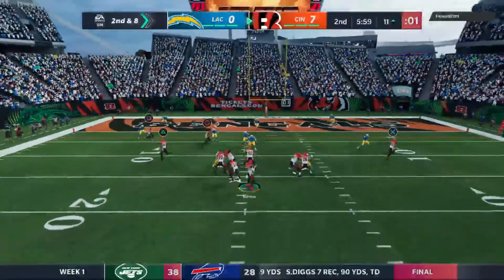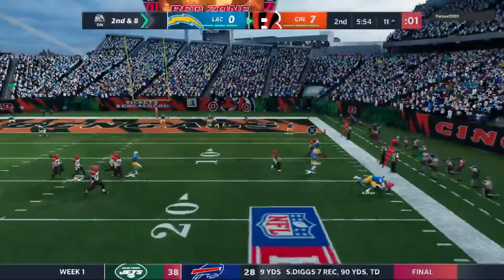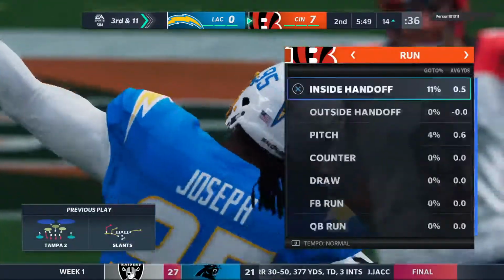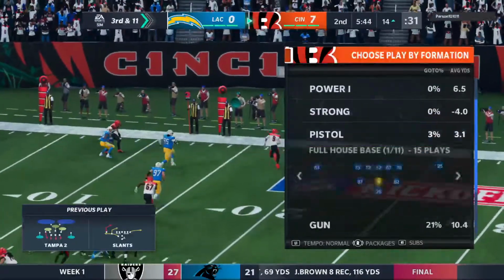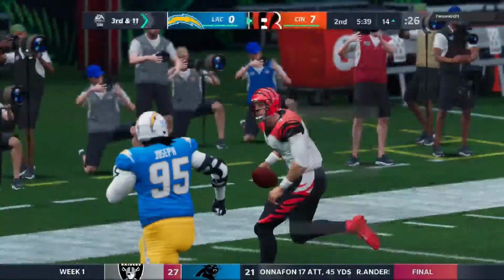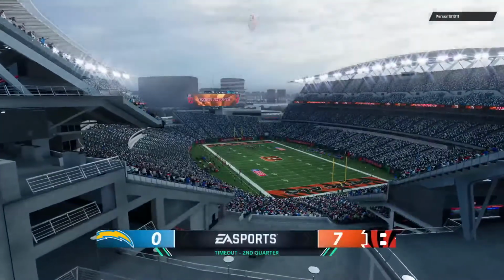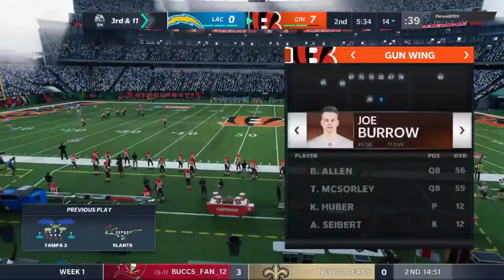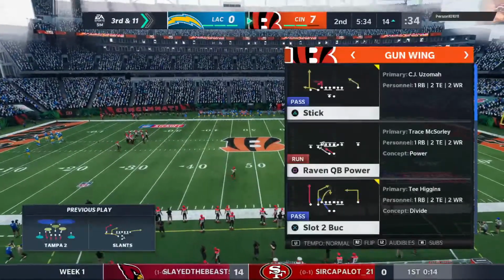They snapped that at 1. Now it's Burrow, flushed out right. I don't like that. And he will just go run down Burrow just outside of the pocket for a sack. Tried to get away, but could not. The sack by big number 98, you know who we need. I know, Linval Joseph. Was it a breakdown in protection? Did the running back not pick him up? What does it really matter? Sometimes it's just a great play made by the defense. Big-time sack. That'll leave Burrow and the Bengals with a 3rd and long after that sack we just saw. Trace McSorley. Now the Bengals going to use the first of their timeouts. They'll have 2 remaining as we step aside here in this second quarter.